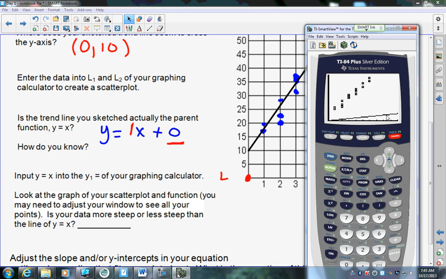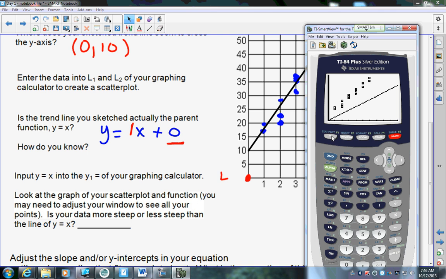Does that equation, for my trend line, need to be steeper or flatter? Steeper. What affects the steepness? The slope or the y-intercept? The slope. So let's go and put in there 5x. And some people say, well, how are you coming up with that number? I'm just making it up. I'm literally just guessing. Did it work? No. Well, is the line going through the points? Look on my screen. Nope, it's got to go up farther.